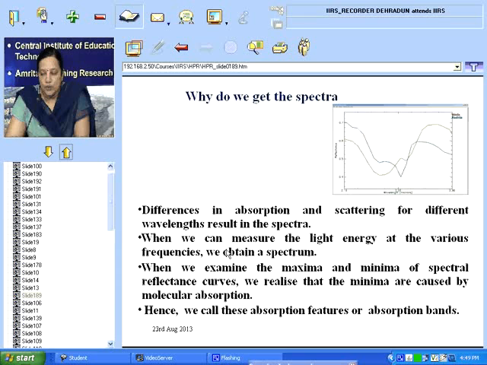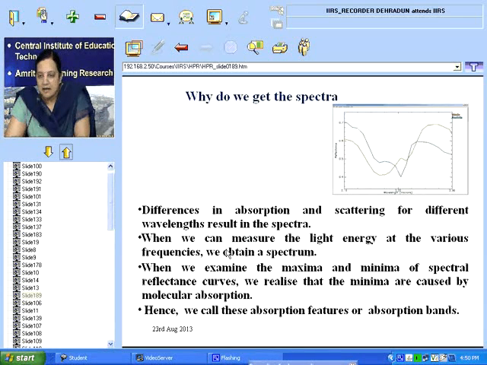Now, if you look at this as an example, this is a feature between two types of rocks: alunite and quartz. The absorption of one is at 2.1 micrometers and the other is at 2.2 micrometers, so hardly there is a difference of 100 nanometers. If I make a broadband observation from 2 micrometers to 3 micrometers, these absorptions between the two would be lost and they would not give much of a variation. The value here will not reflect the two as different. They may have a similar value.